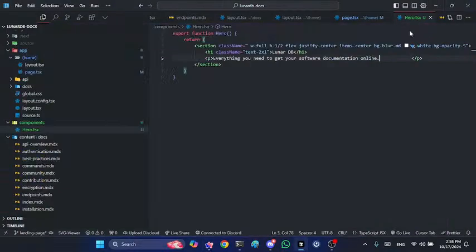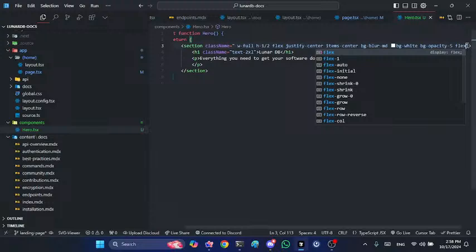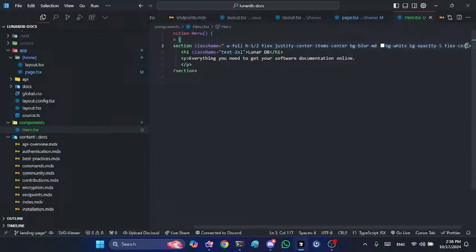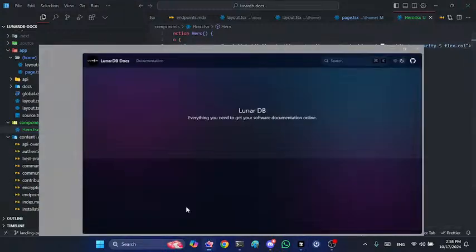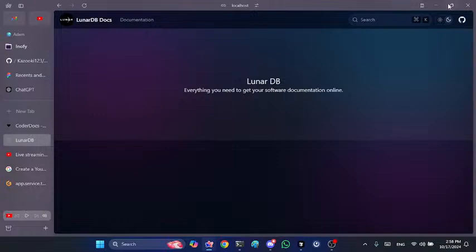Looks like that, but I need flex to fix it. To fix the flex problem, what we can do is just say flex flex-col. If you don't want to use flex-col, you can just wrap it in another div, but this is extra code. It's much easier to just use flex-col. So you can see, it looks like that.